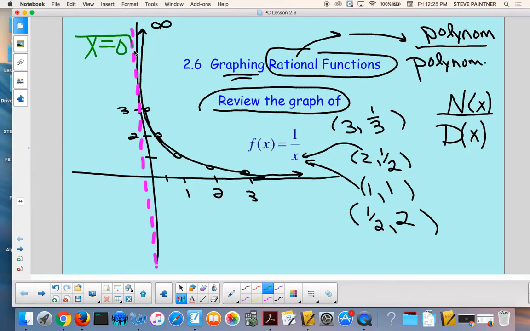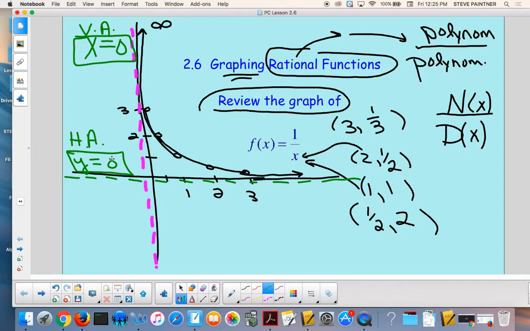Now, here's how you're going to write this today. You'll go VA, vertical asymptote. Okay? There's another asymptote. It's the what? Horizontal. It goes this way. Okay, so this one is the horizontal asymptote. It will be y equals a number. Well, every point is 0 here. Every y value is 0. Good? Okay.